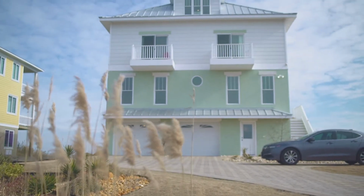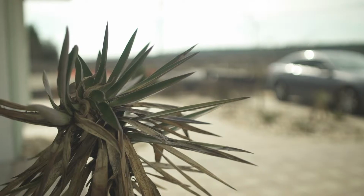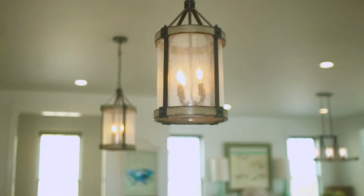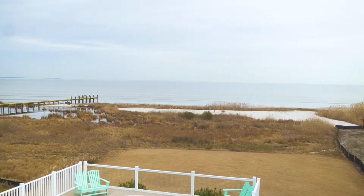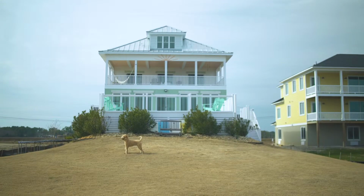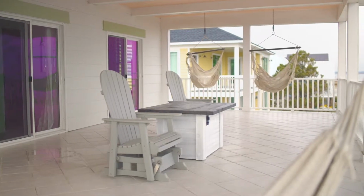Today's featured home is this brand new coastal masterpiece, and we're all here to discuss it. This price range for a 4-bedroom, 3 full bath, under $1 million, with that view, with a private beach, with 3 different levels. Nice. Custom built. Have the balcony off the bedroom. Balcony off the master, with the fire pit. Oh, yeah. Yes, that's really nice.